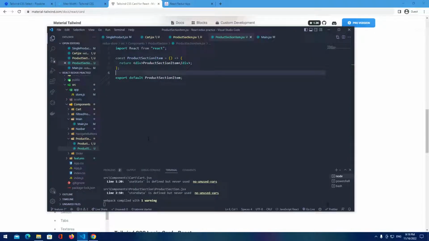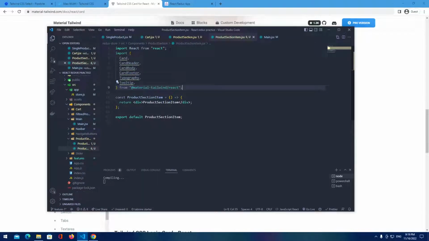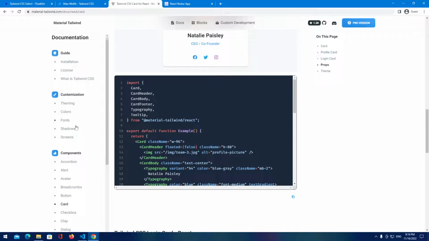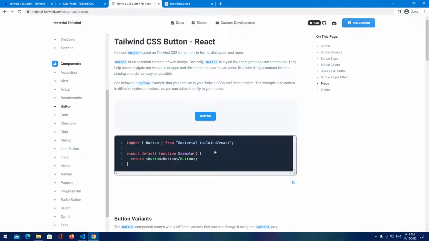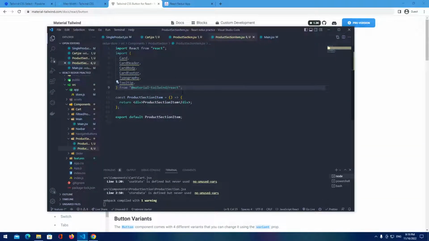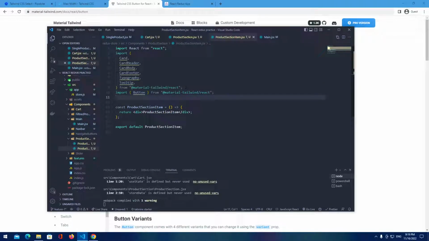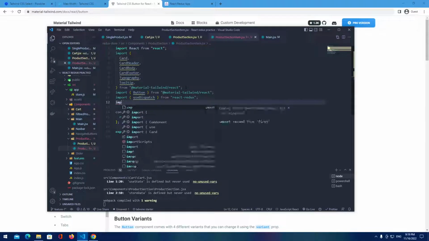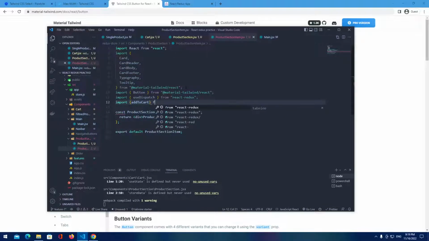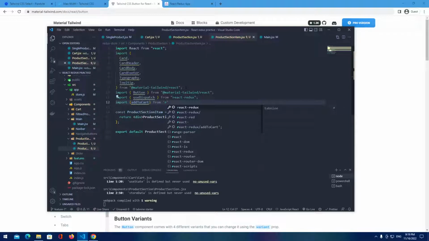So let's import that at the top. Also, we're gonna import a button. So let's import the button. Let's import use dispatch from React Redux, and import action add to cart from features slices cart slice.